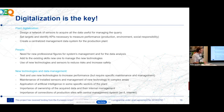Regarding data management, we have to say that the maintenance of this system is crucial. We are in a very harsh environment. We have vibration, we have dust, we have a lot of stress on the sensors. So we have to be careful with them. With constant maintenance, we have to clean them. It's other work added on top of the normal work, but this is fundamental.